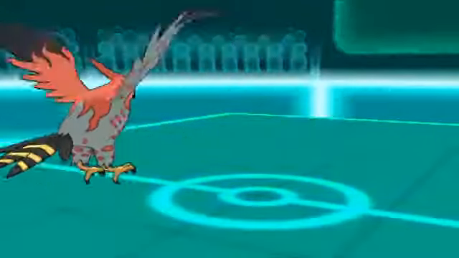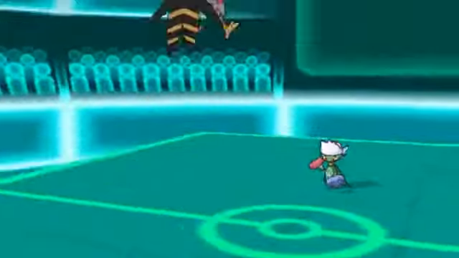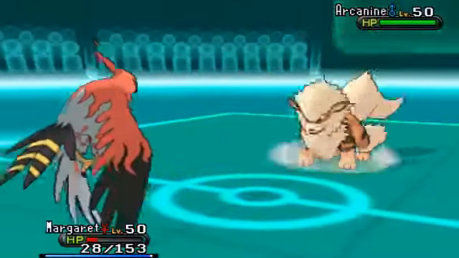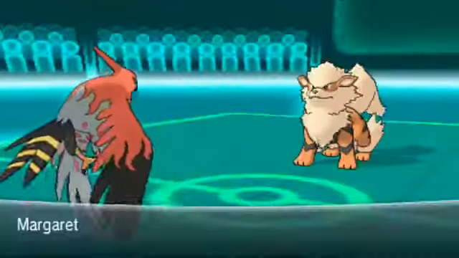Here I'm just going to be going on to Margaret. I have to spam Brave Bird here, left and right, because I cannot switch this thing any more times due to the Stealth Rocks and whatnot. And now he can just send an Arcanine and clean up from here, sadly.